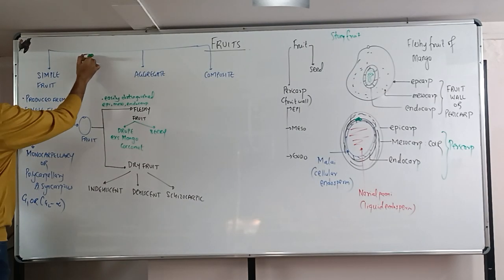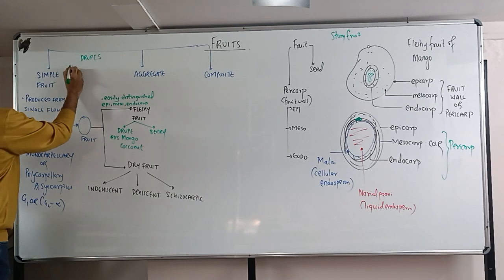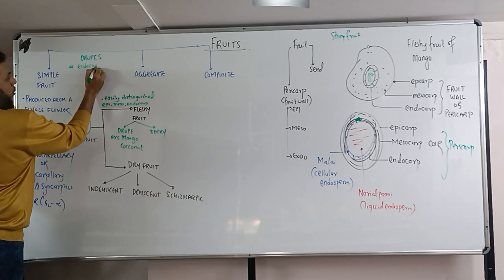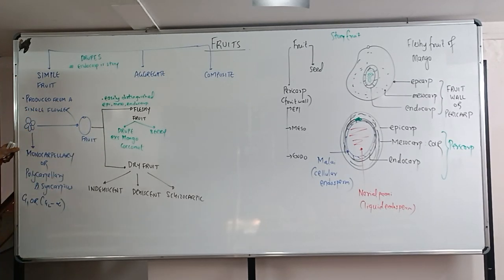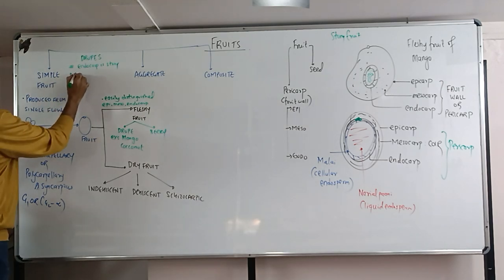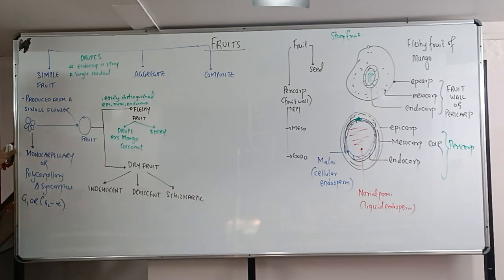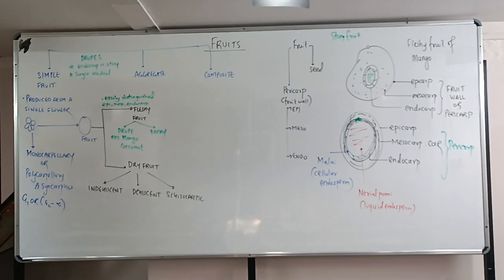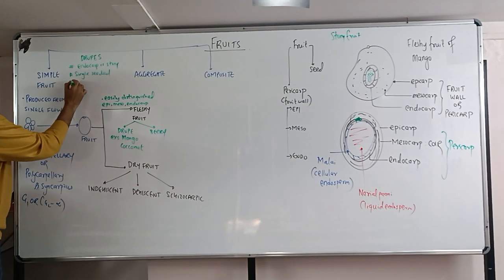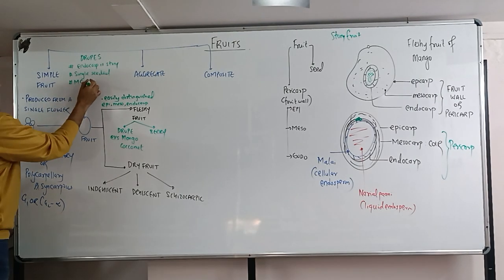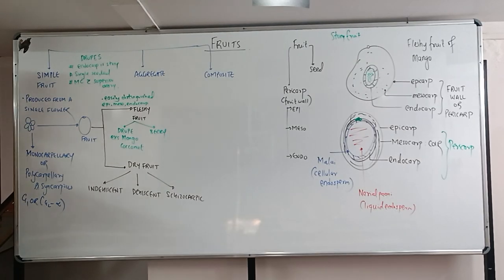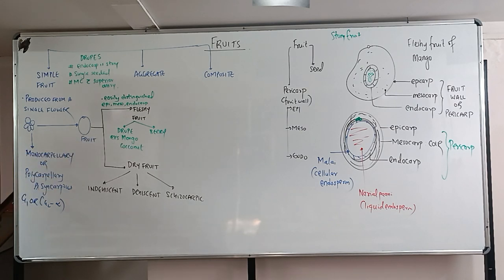Okay? So in this particular drupe, the common thing is that the endocarp is hard and stony. And are they multi-seeded or single-seeded? Single-seeded. So tell me two examples of a drupe: mango and coconut. Their endocarp is going to be stony. And they will be monocarpellary, with which type of ovary? Superior ovary. You remember superior ovary? And that condition comes under drupe.